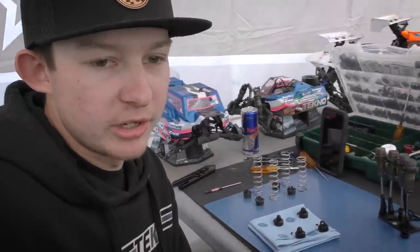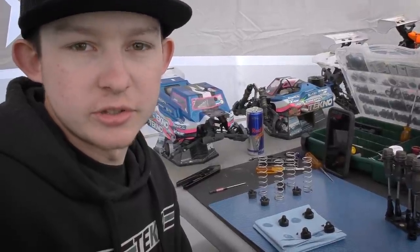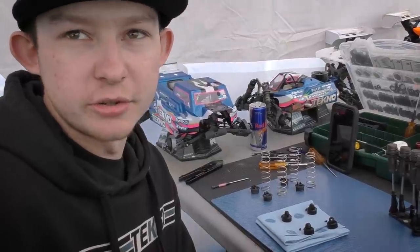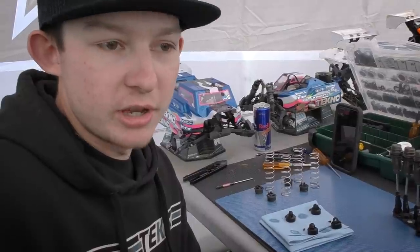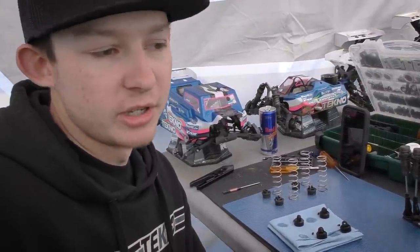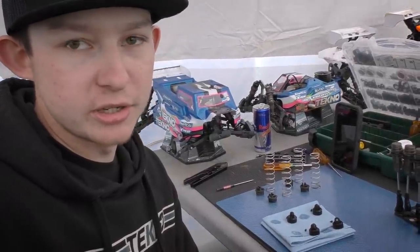Yeah, I made a lot of progress there at the end, and the front end was really good. I just need to do a little bit of work on the rear end. It's a little loose off power, and it's kind of hard to hold on to. But me and Seth were working together and found a lot of stuff last night that he was happy with, so I'll do it to my car for tomorrow. Truggy-wise, I'm doing a rebuild, and I'm very confident with the Truggy and the E-Buggy.